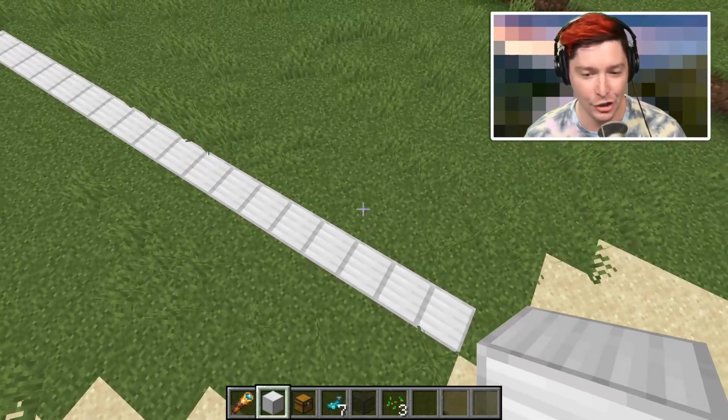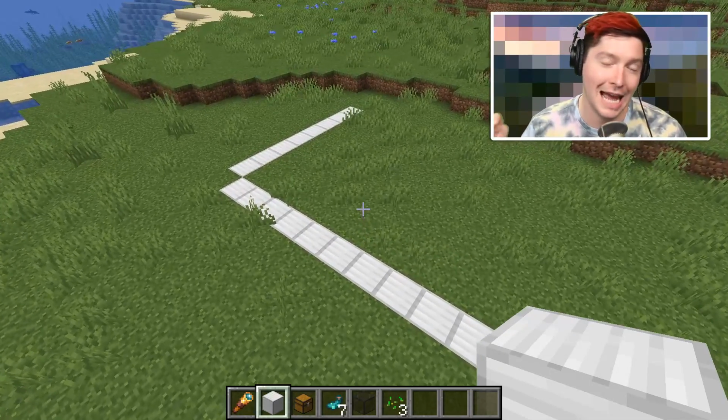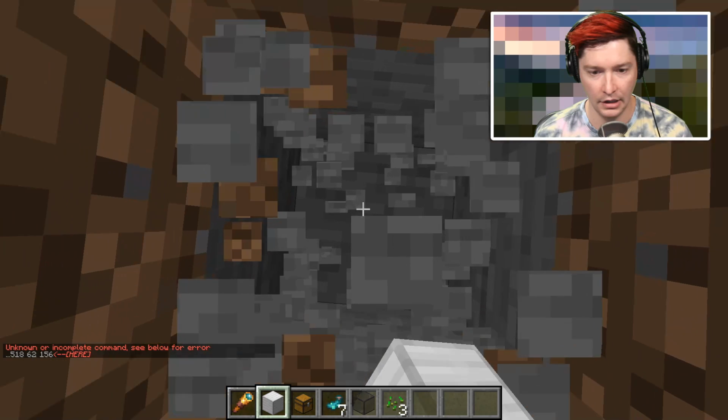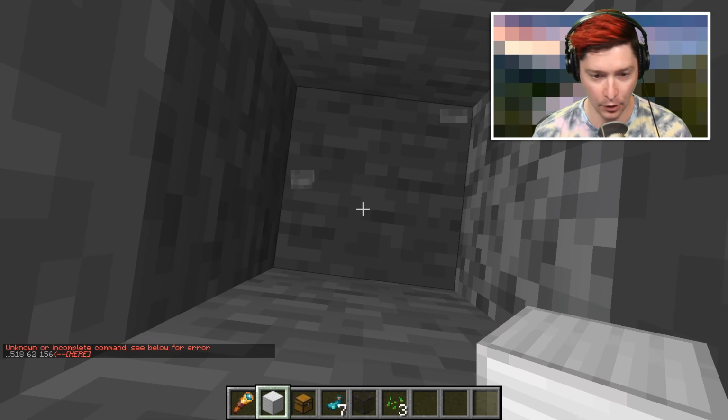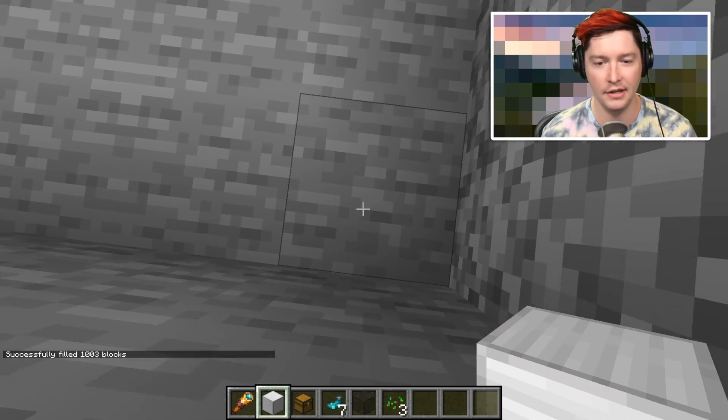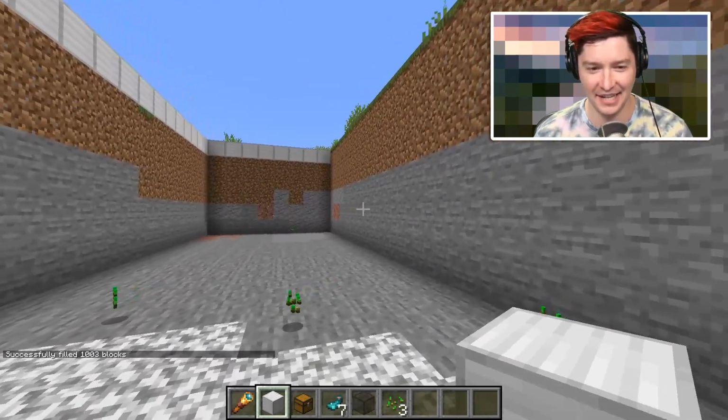Once you have that sketched out, you're going to dig down 6 blocks. 1, 2, 3, 4, 5, and then I'm looking at the 6th block, and using the magic of commands, we are going to dig this out instantaneously.